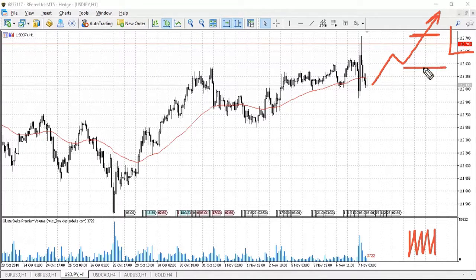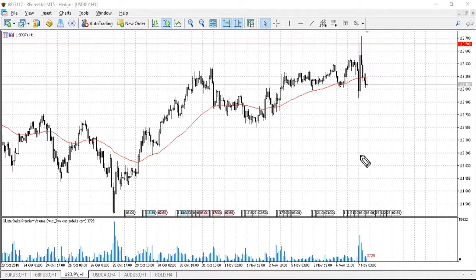A stop loss should be located under the breakout volume bar, and the potential of the deal is around 100 points. So with the yen, long positions after the confident breakout of the new level of resistance. If the price goes on falling, we should stay out of the market.